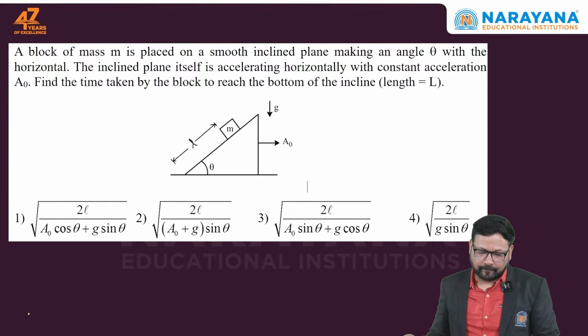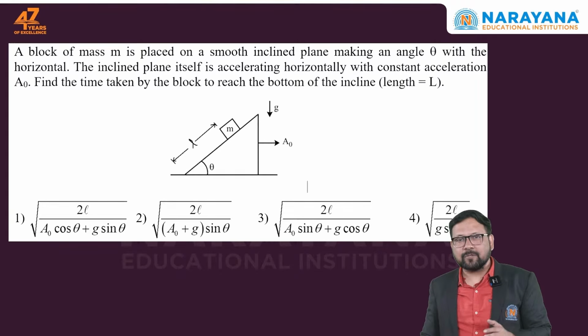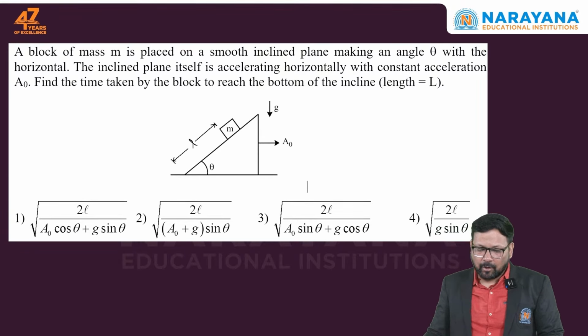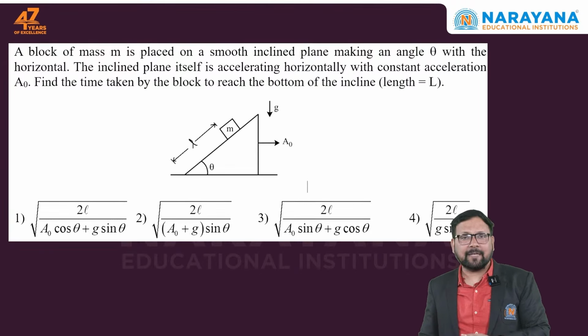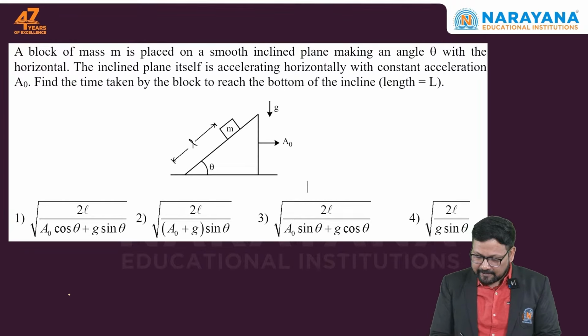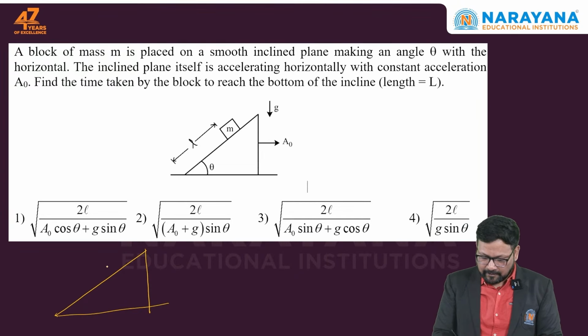See, one question from mechanics. Pseudo force is being used, or relative acceleration you can take from laws of motion. A block of mass m is placed on a smooth inclined plane. So there is no friction whatsoever. Friction we don't have to take. So let's discuss the free body diagram. What forces, what accelerations are acting on it?